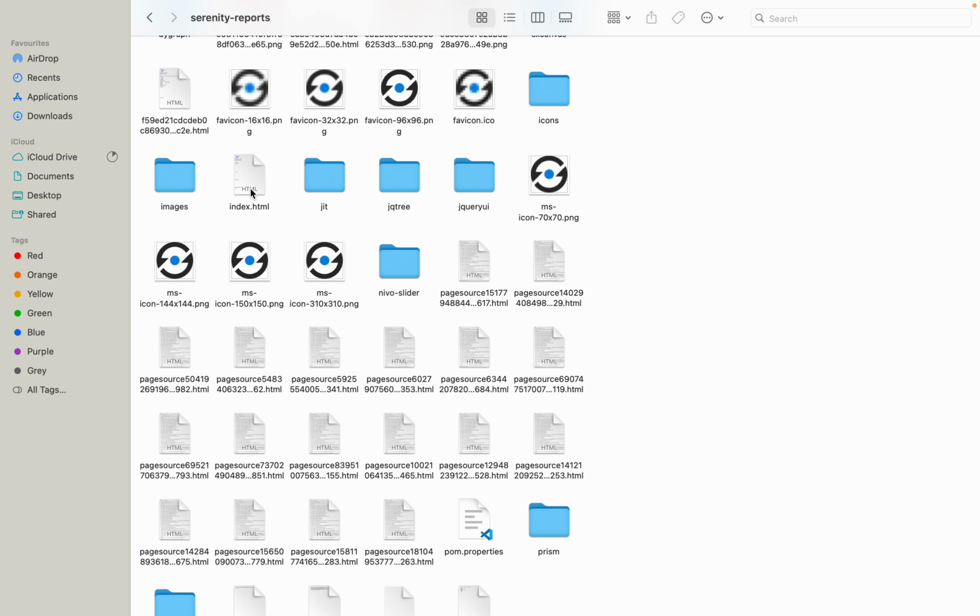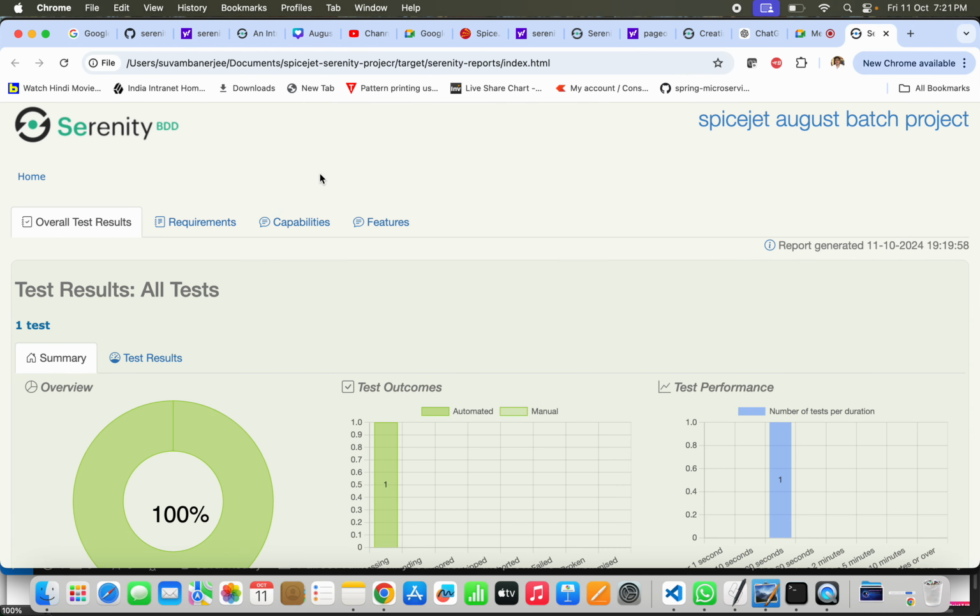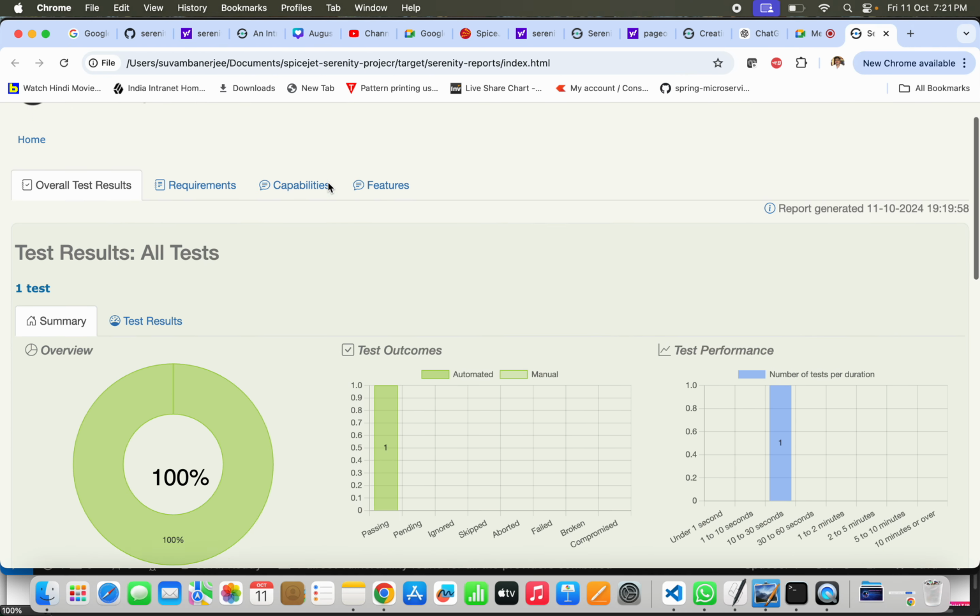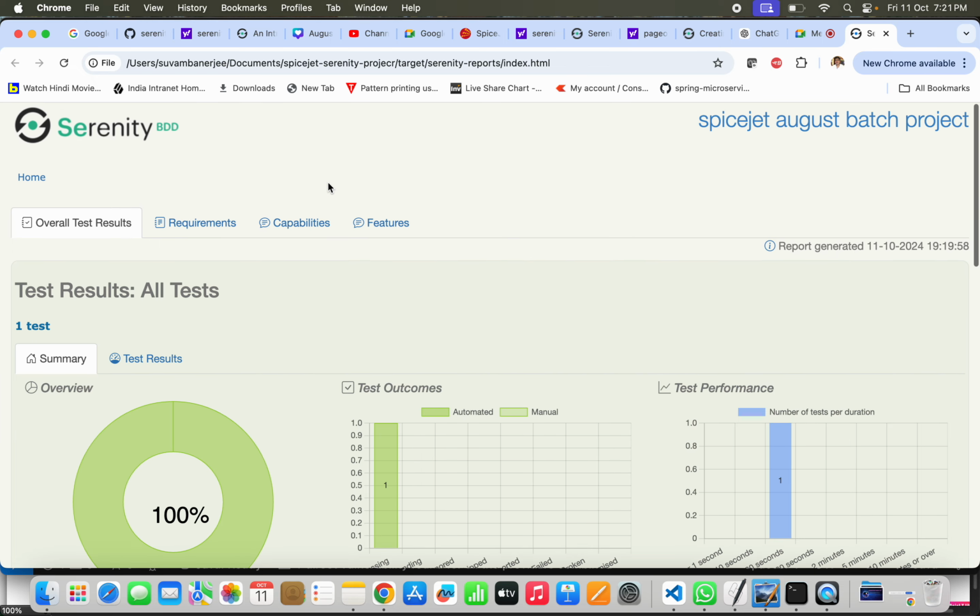This one. See, index.html. If you open it, you will get this kind of detailed report. Serenity BDD.